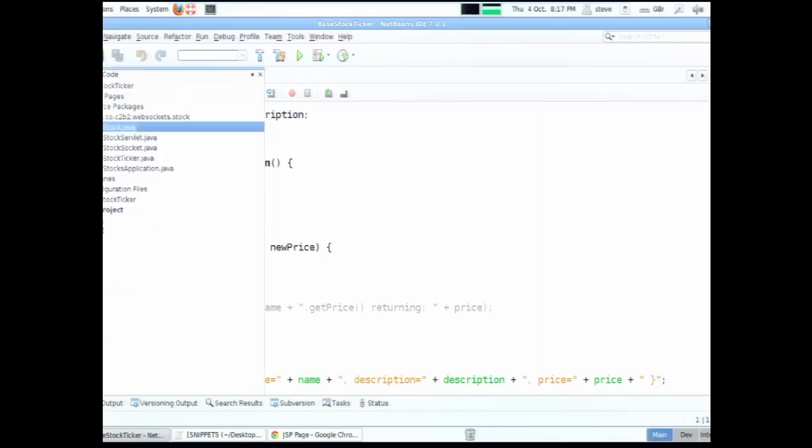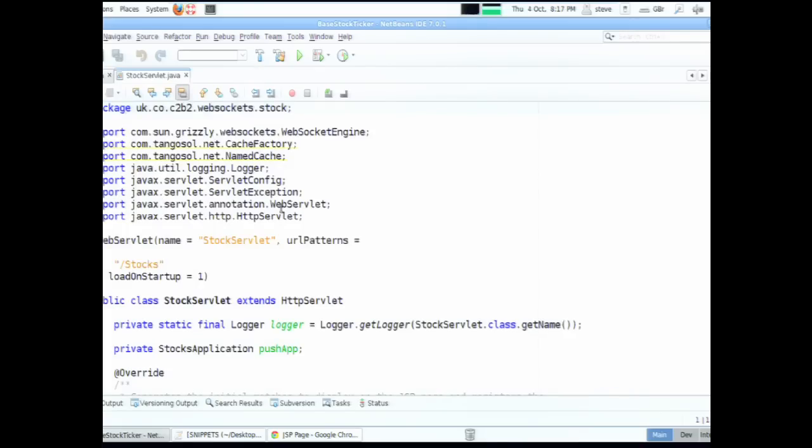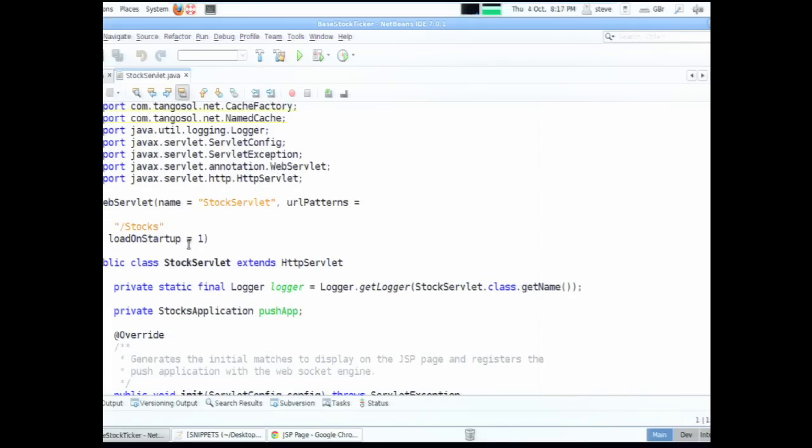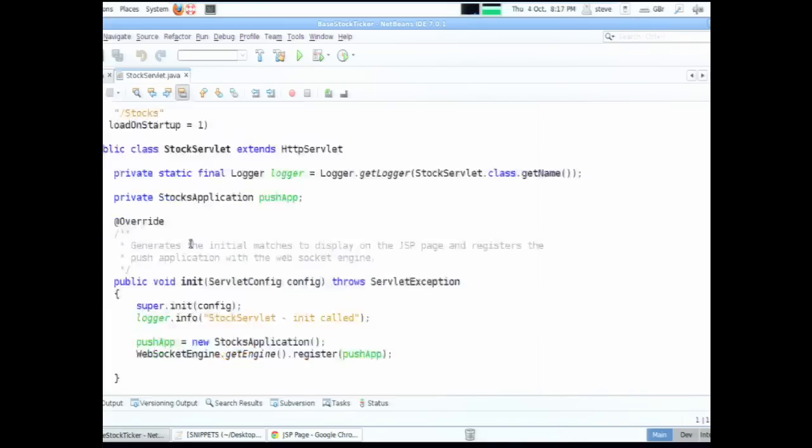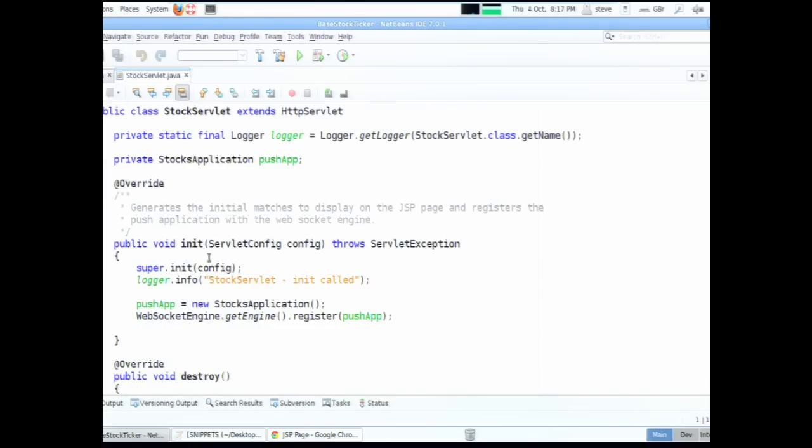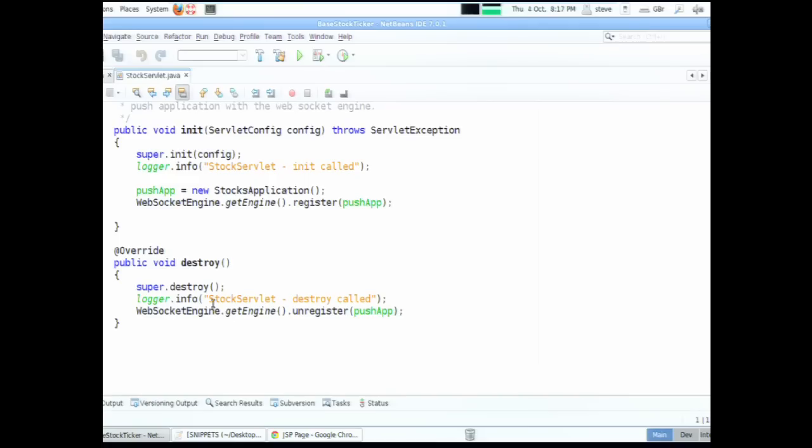If we go to our stock servlet, which we had before, again, it's going to be set up to load on startup. And in this case, we haven't hooked Coherence in yet. So what it's going to do is, in its initializer, like before, create a stock application, which is a WebSocket derived application, register it into Grizzly, and then in destroy, it'll unregister it from Grizzly.